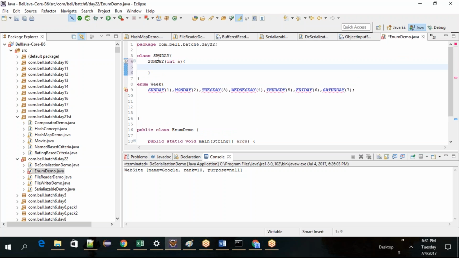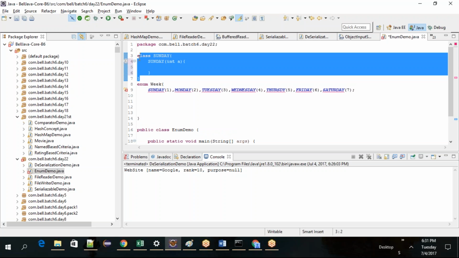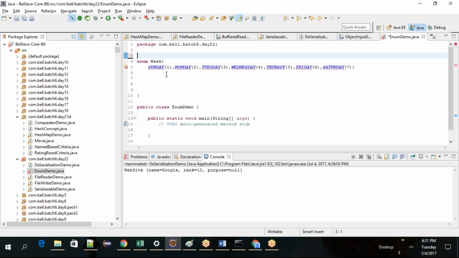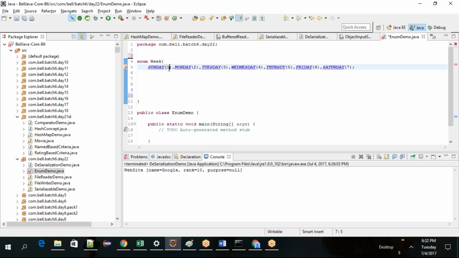You would write it for Monday, for Tuesday, for Thursday. Rather than that, when you write enum, you can use this concept, constants together, and you can play around with the constants. You can give some values to the constants, okay. By default, you don't need to have them.